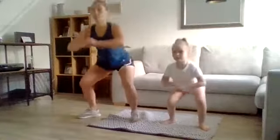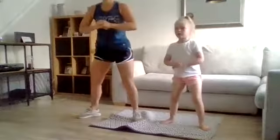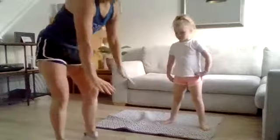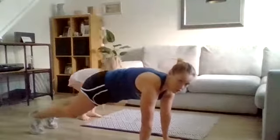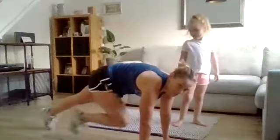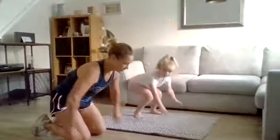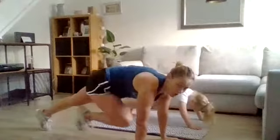Five, three, two, one. Onto the floor in a high plank position. Just watch me first. We're starting with slow and controlled mountain climbers, almost like just toe taps, bringing your leg in and tapping your foot. We're going in 5 seconds. In position, off we go.